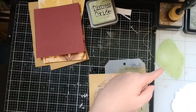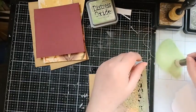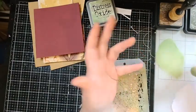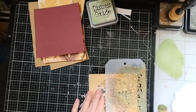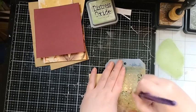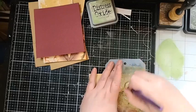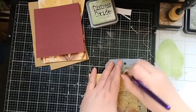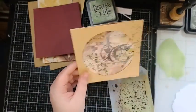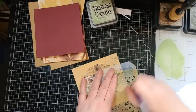And this is beautiful too, guys, because your distress oxides and inks don't do anything. They sit on your mat, so when you're ready to keep going, you can just come right back into them like this. So that's the other great thing too. They don't dry up like acrylic paint or anything. And when you're working on the craft stock, your distress just pops, if you guys can see that. And this is already done kind of in a grungy sort of style.